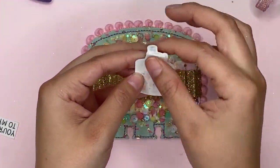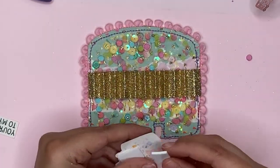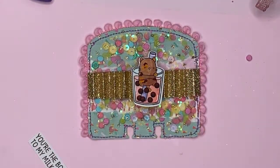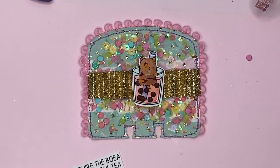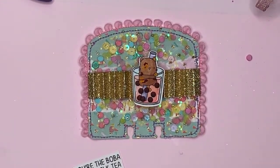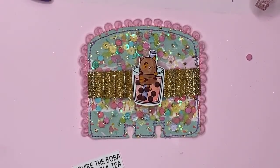I'm going to add some foam on here, and we're going to figure out exactly where this is going to go. I just have to pick out some other ephemera and other goodies for this. I think I may want to double layer this because some of that gold's going to get covered. So do I have any left? Let me see. It's over here. I'm dropping things. There. Okay.